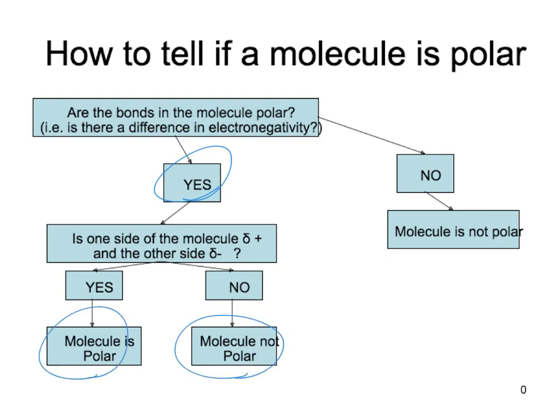So again, these are going to tend to be the trigonal pyramidals and the V-shapes. These are going to tend to be the tetrahedrals and the trigonal planars. And linears, it kind of depends. Draw it out and see. Does that apply? If the bonds aren't polar, the molecule can't be polar. H2, N2, O2, there's a couple others, but there's no way. If the bonds aren't polar, the molecule has no way to be polar.